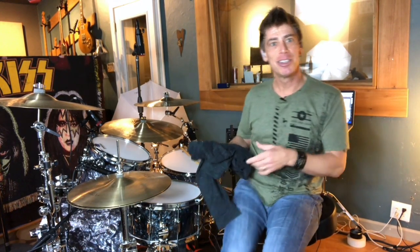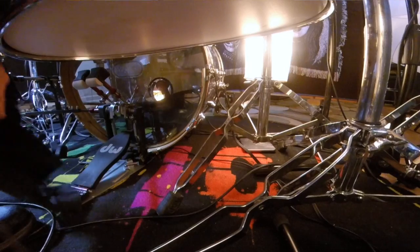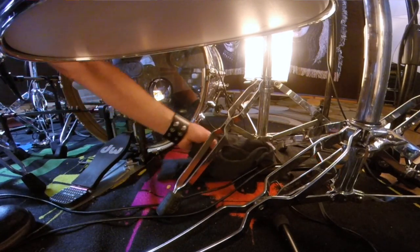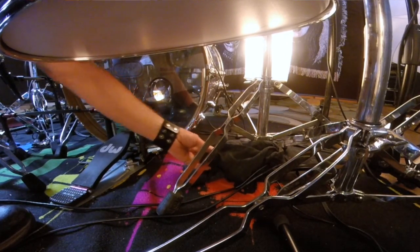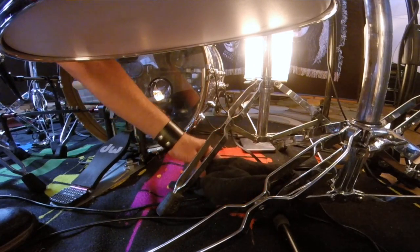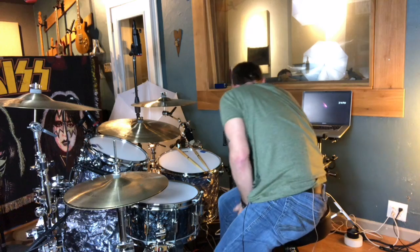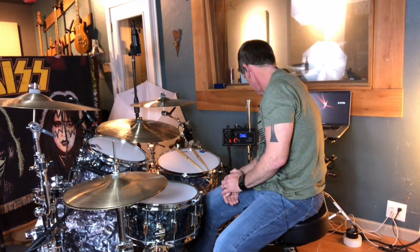Today we're doing it underneath the floor tom, so let me show you where to place it. You just want to take this microphone, slide it close to the area you want to capture. I'm making sure it's wrapped in the t-shirt and sticking it right by the bass drum. That way it gets a little of the attack on the kick side, a little bit of space — back it up a little bit, aim it more at the bass drum — but it'll still pick up some of that floor tom, adding a boom to the floor tom. It's as simple as that. Let's give a listen to what that sounds like.